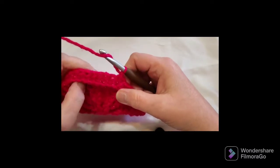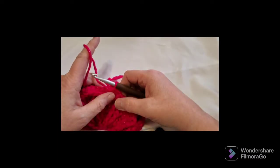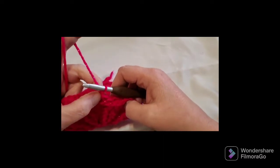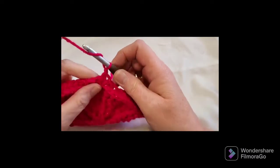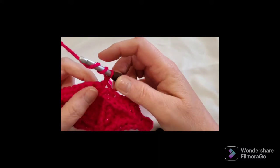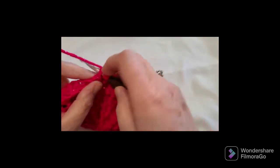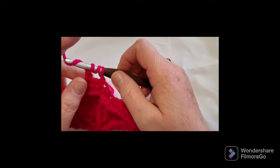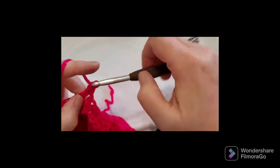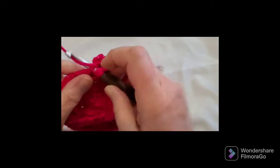With the cabling, we're going to do treble crochets. And as in all this, we count the first stitch as a stitch. Treble crochet is wrap your yarn twice. We're going to skip the first two stitches and go into the third stitch, and we're going to make a treble crochet. So you wrap your hook twice, pull up a loop, pull through, wrap yarn over, pull through two, pull through two.